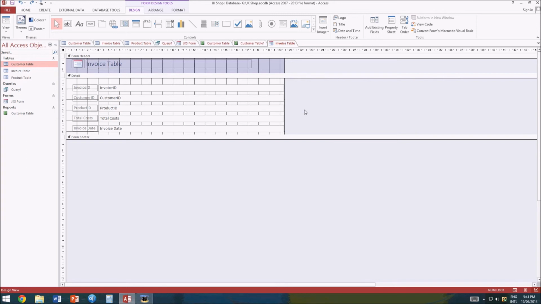You go to the invoice table. You go to Create. And let's say you want to create a form, you'll find the form. Oh, already done for you. And you can edit it. So you can go to design view, you can make edits to it if you like. And yeah, it's pretty awesome. Invoice ID, you can look at that, it's already done. It's all automatic. So you can do that too.